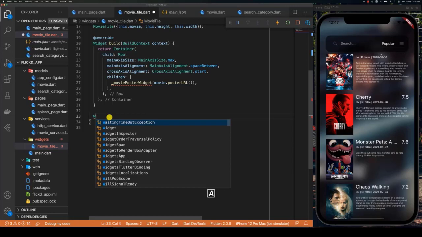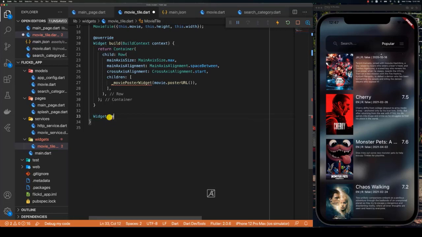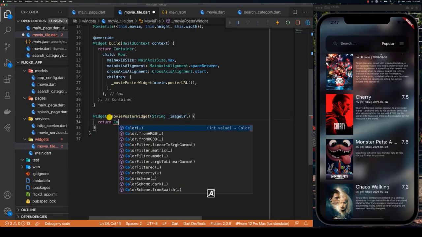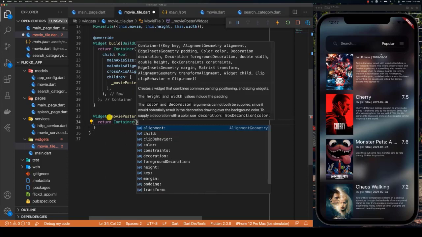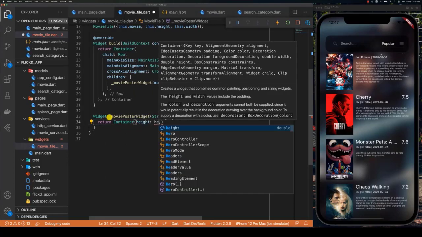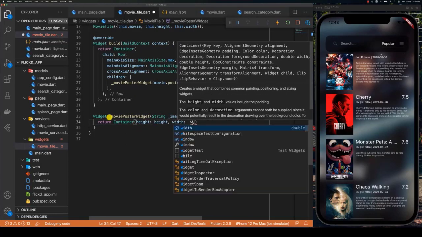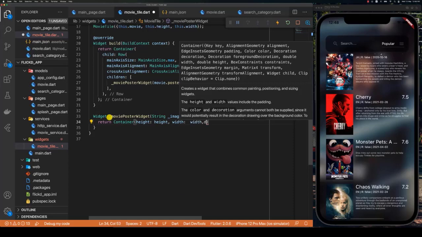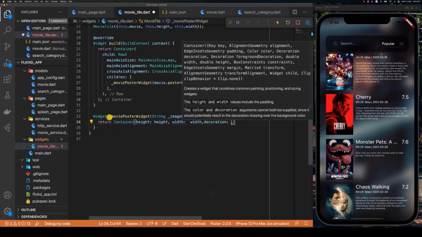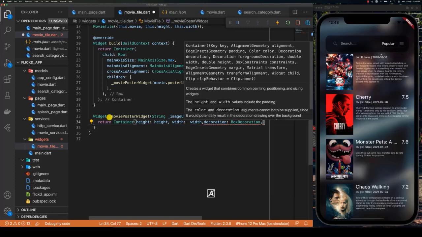This function is going to be really simple. This is going to be a widget, which will be movie poster widget. And this widget is going to get a string, which will be our image URL. Then we're going to return a container, which will contain an image. So a container with a fixed height and width, and then the decoration attribute will define a BoxDecoration.